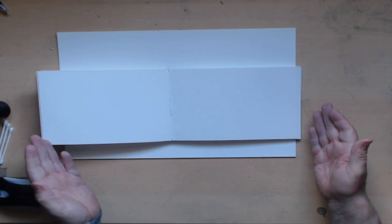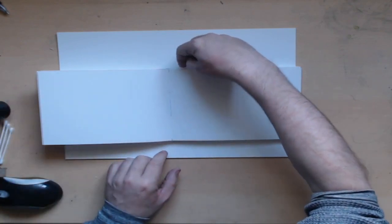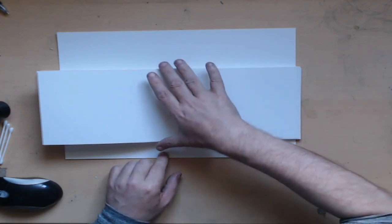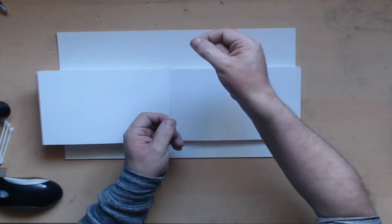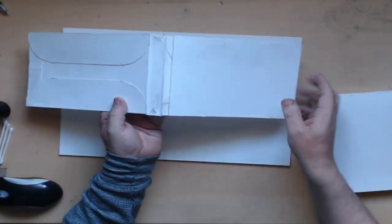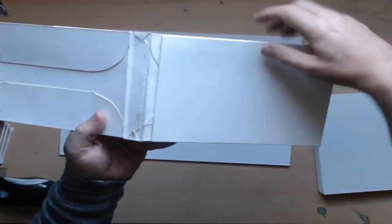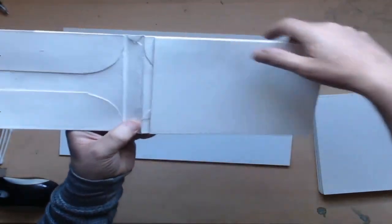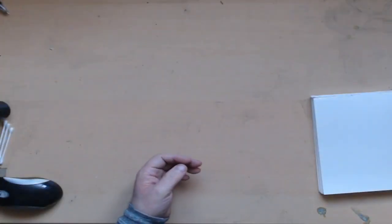Now the way to get around that is to produce two sections, and on the spine produce a part of a spine there, and then on another page a part of a spine on that, and then put the two spines together, and then you'll have one whole thing like this. This is how I made that, put together from two separate pieces, both having a spine, and then you join them together with the spine. But glad to say I don't have to use this, because I've got this great big piece of paper which I forgot I had, which is pretty much similar.